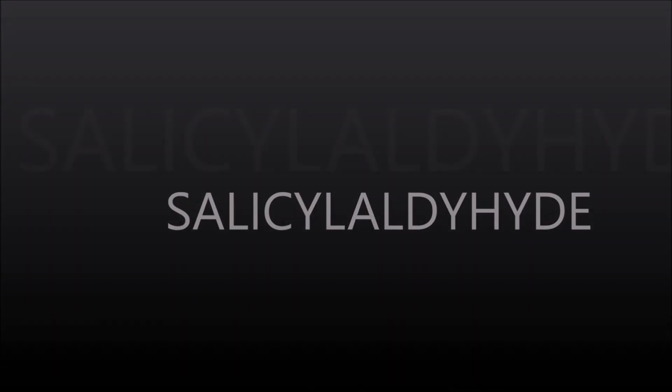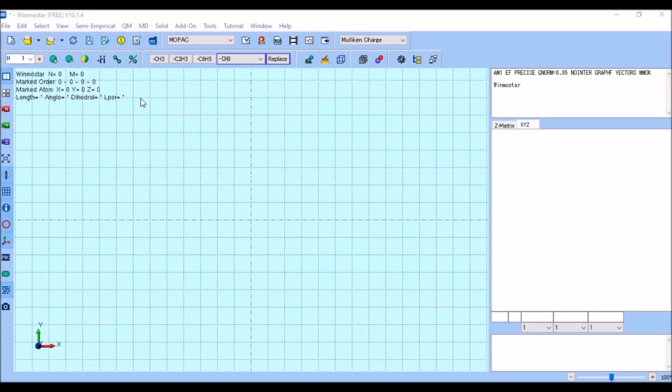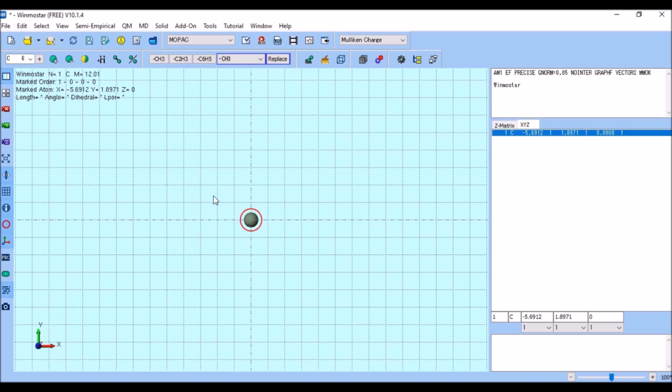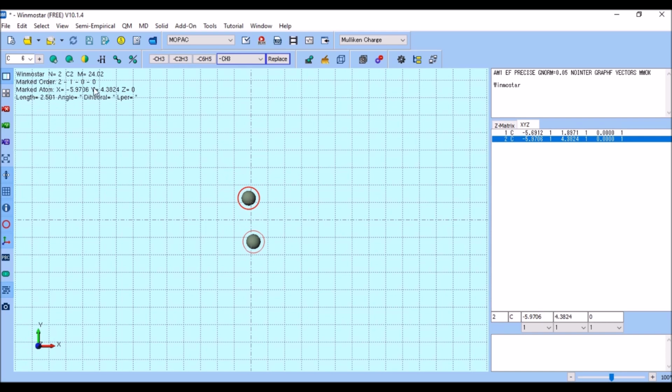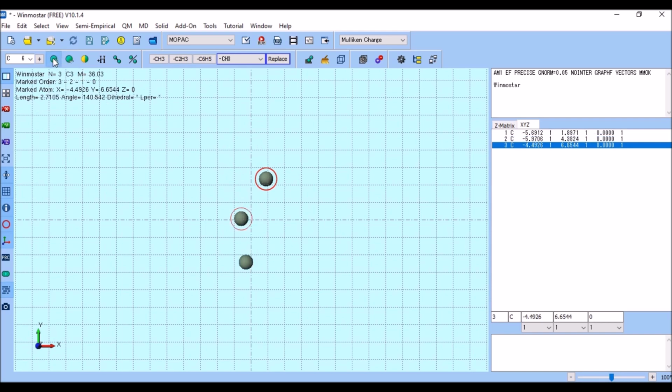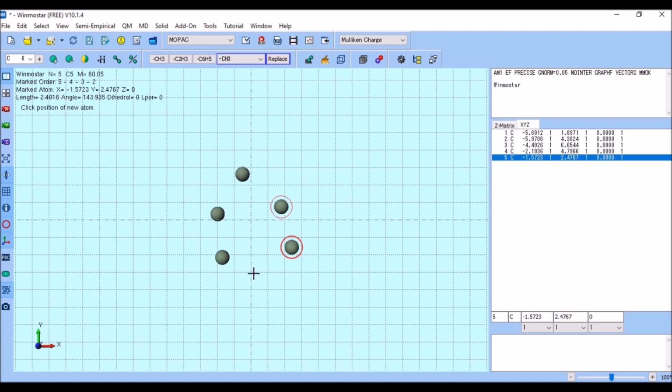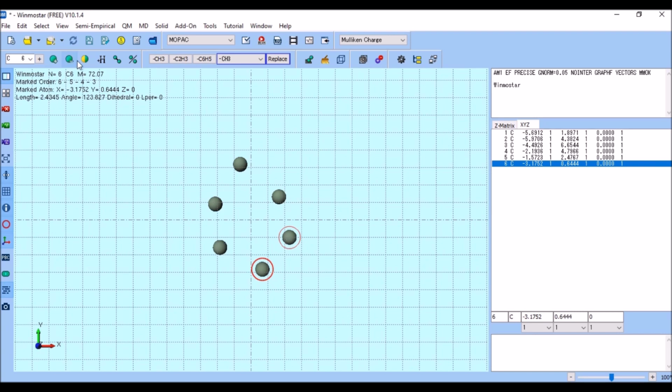So now you can find your WinMoStar software open. I'll just select carbon to construct my ring first, the benzene ring. Click add atom, and you click on the screen. Like that you do for 6 carbon atoms. Yes, just click it. We have the 6 carbon atoms ready, and select the 2 red circles, and click add bond. The 2 should be selected, be careful in that. You have the bond, and then again select the 2 red circles, click, you have the bond. Similarly you do for all the atoms, connect the bonds so that you get the ring.